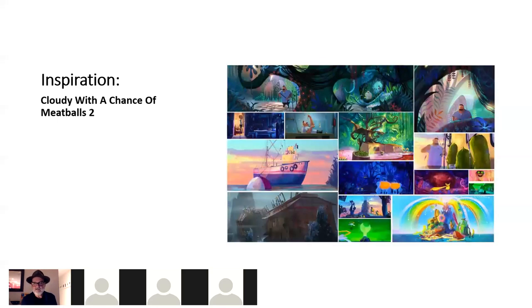So we'll have a look at some more. Here's some more really lovely images. I just love the stripped back style of the final film, but I also love it when you're seeing the pre-production art, when they do very, very basic color styling. Now the look of the final film is quite flat, so that's also reflected in these studies as well. Love this top right hand picture there with the dad coming through.